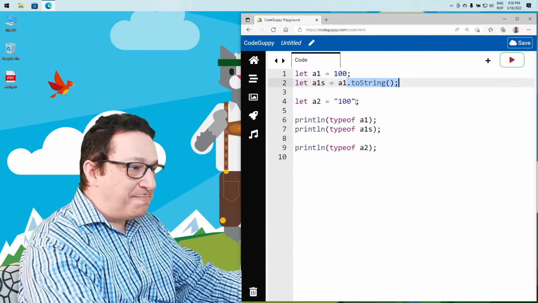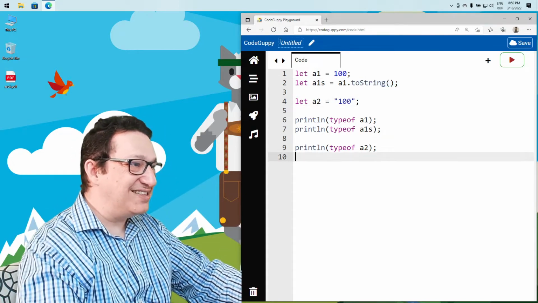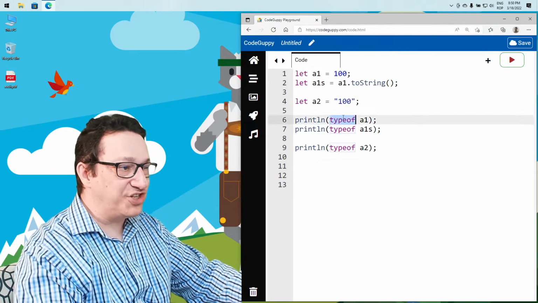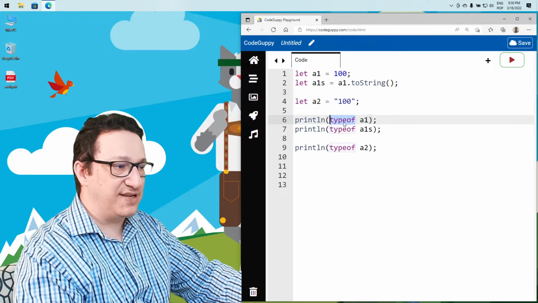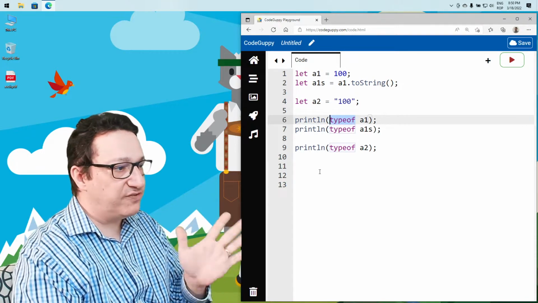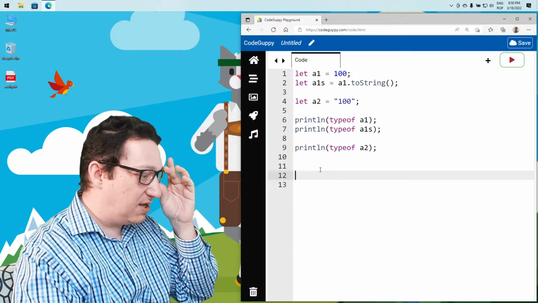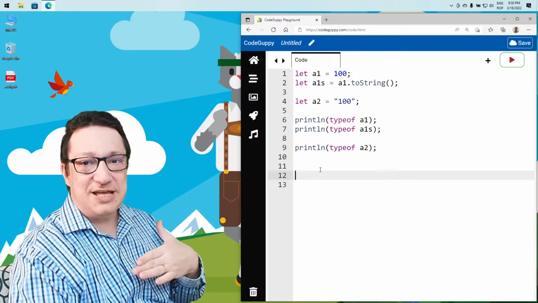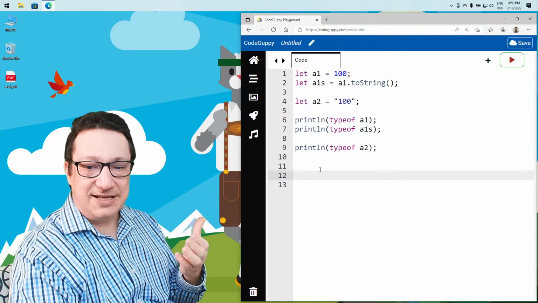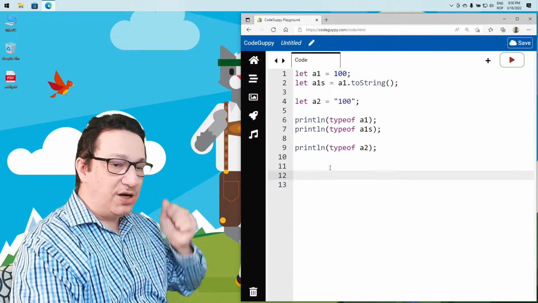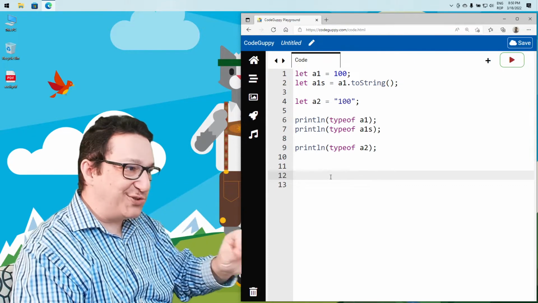All right. This is toString. I want to show you something, and also we learned about how to check quickly the type of a variable. You say typeof. Use this for debugging. You can also use it to take decisions inside the code. That's a little bit more advanced, but at least for debugging purposes, you can use it at any time, right? So I want to show you something else as well.